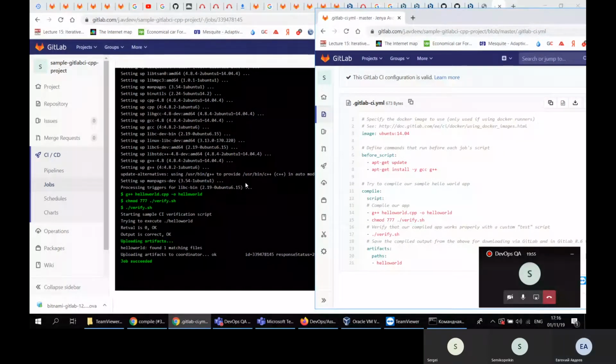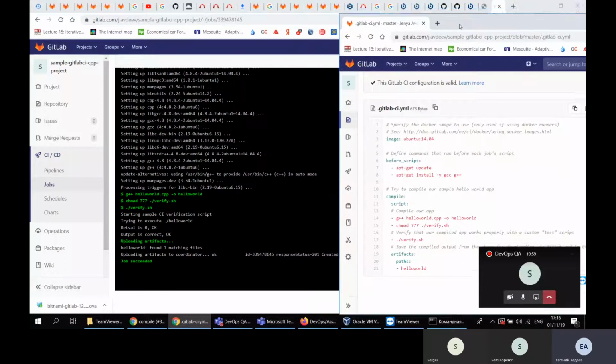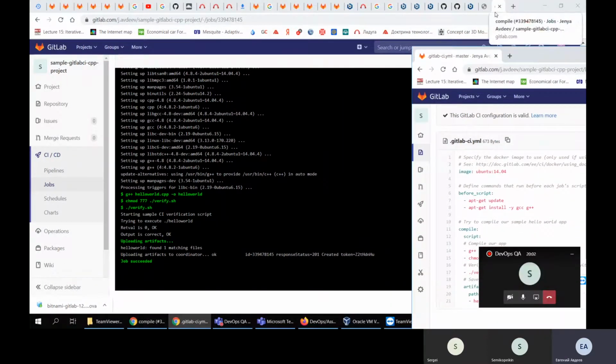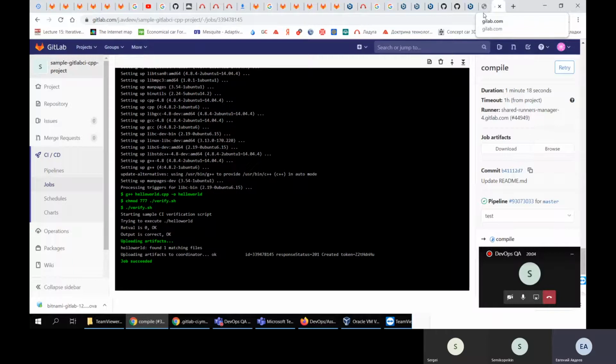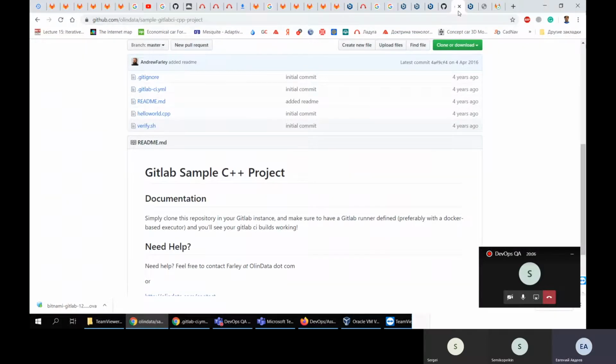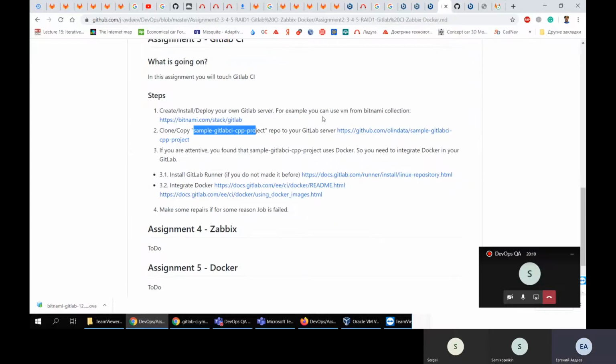Okay, but what about the settings of your own server? Let me show.